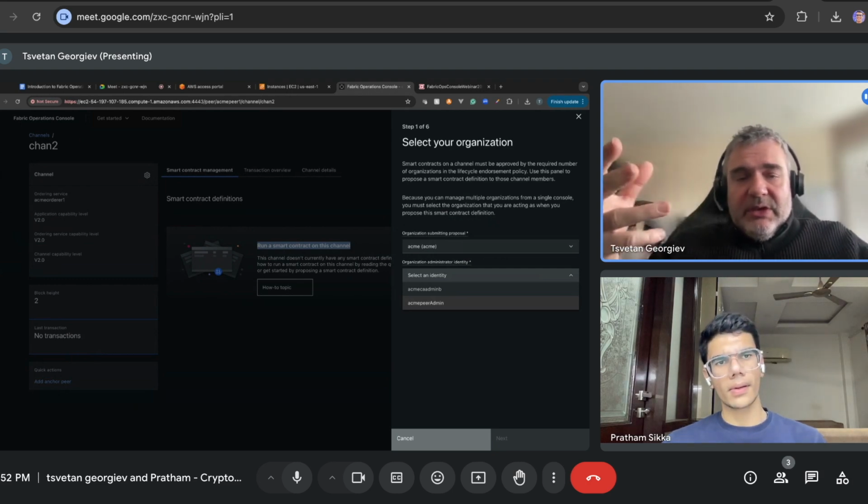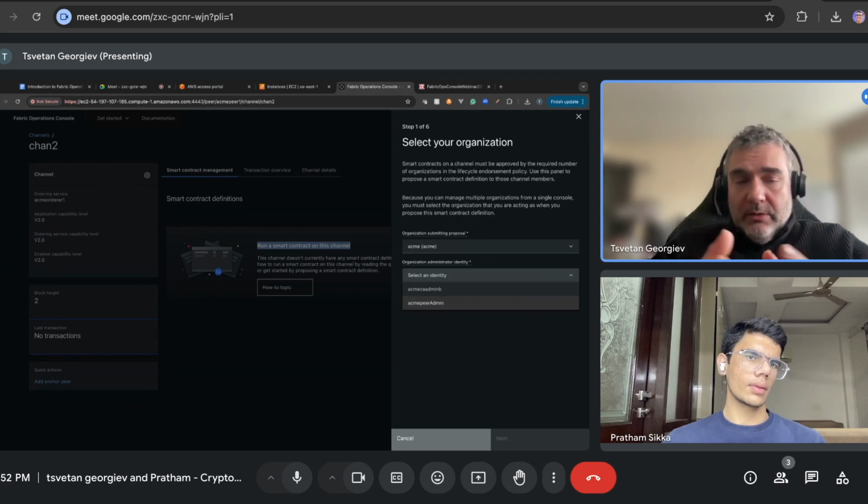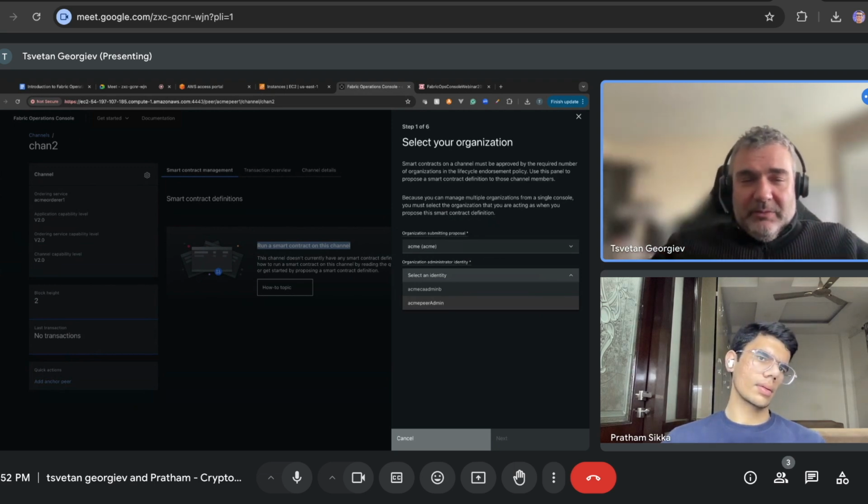So this is just the source code of your chain code, or smart contract. And just to put a note here, that package, depending on how you configure your fabric, may have different contents.